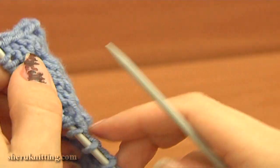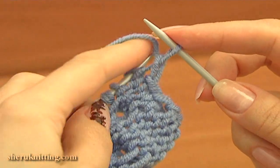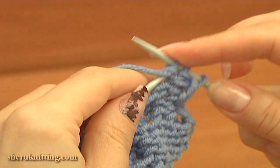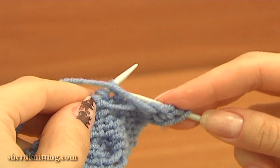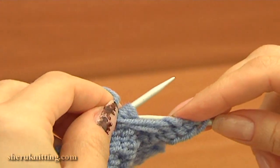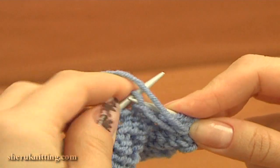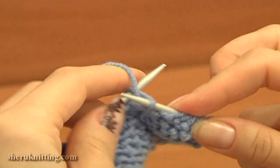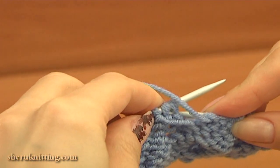Turn to begin knitting row 10, wrong side. Slip the first stitch, then purl 2, 1, 2, then the next 2 stitches we need to slip to the working needle holding the working yarn in the front of knitting. Continue, purl 4, 1, 2, 3, and 4. And again, slip the next 2 stitches purlwise with the yarn in front.